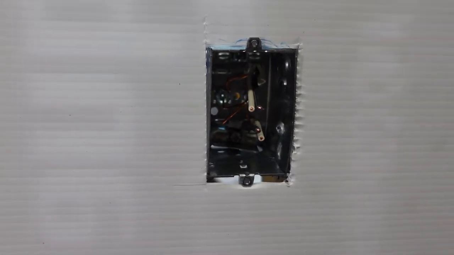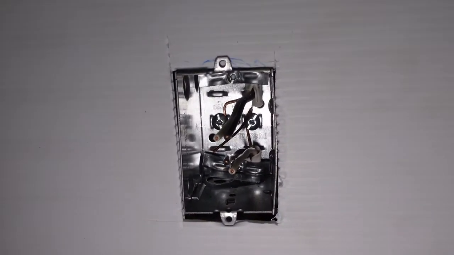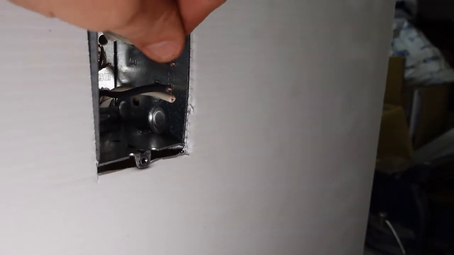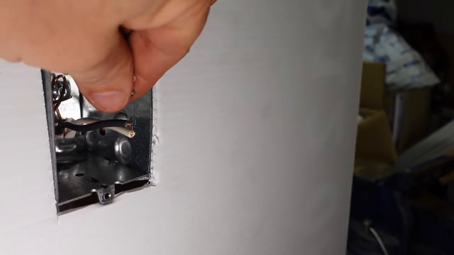Okay, so here we have a device box with some short wires in it. You can see inside that the wires are pretty short. Get the light on there so you can see. Now from a side view, these wires, there's nothing we can really do with them. So what do we do? We go to change the device and the wires are too short.